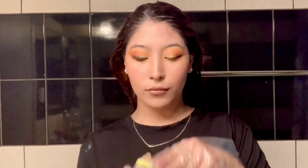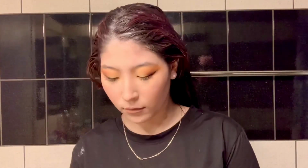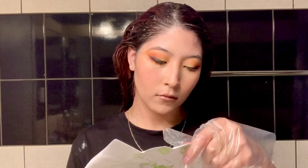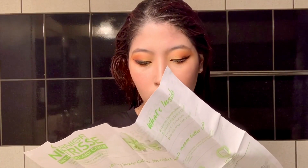I'm back and it's time for the dark brown hair dye. I'm not going to wash off my previous hair dye, which was the light brown one, because I don't think it's necessary. As you can see, there's still red on my head, and they're both hair dyes, so if my hair falls out then that's fine, but I'm going to be putting it on top of it.